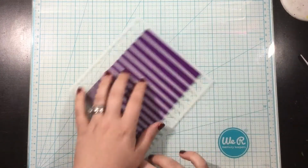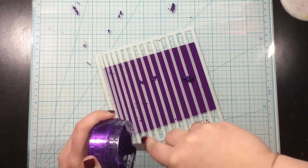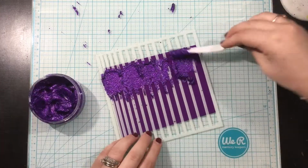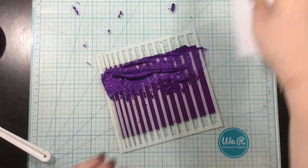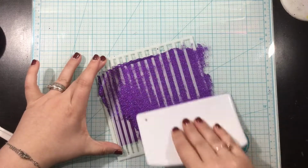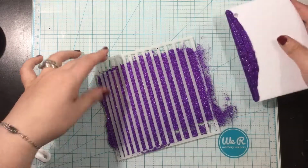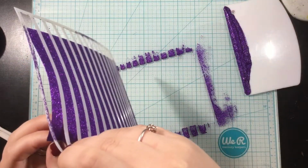This one is the striped stencil, also from Miss Ink Stamps, and I have the Wild Lilac Glitz glitter gel. I made a mistake here. I like to mix it up with my palette knife, but I got a little too rambunctious with it. You saw me miss the edge of the container and get my Glitz all over my work surface. But no problem, my stencil pal came in super handy. I just scraped that up and put it right over top of my Glitz glitter gel stencil background here. So this is the Wild Lilac on top of the Purple Punch flock.